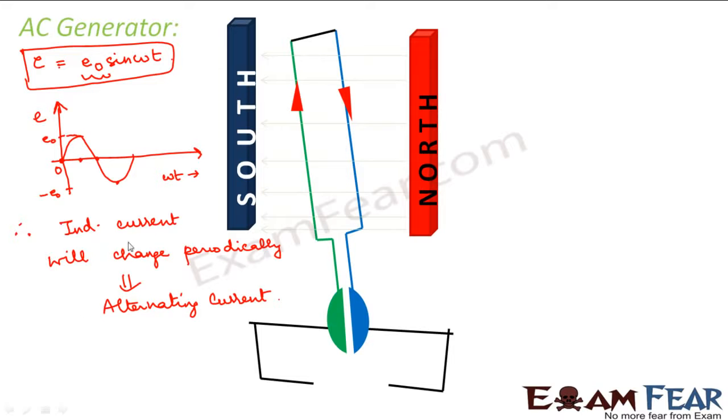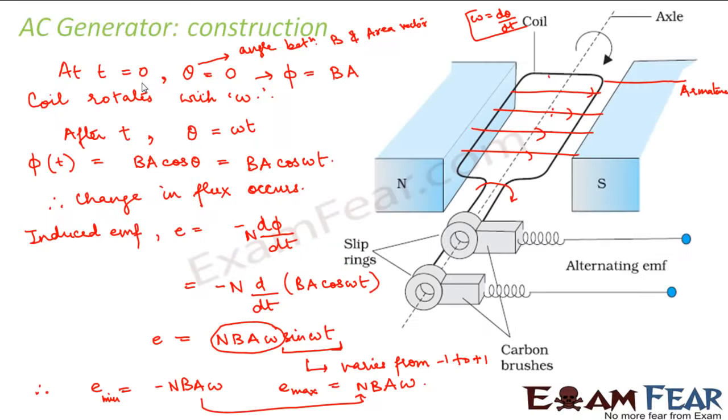Now, what is this omega? Omega is the angular velocity. So what did we see here? The purpose of a generator was to convert mechanical energy into electrical energy. So where was the mechanical energy? Since this rod is getting rotated, who is rotating this rod? The rod is getting rotated by some external means. That rotation of the rod is nothing but mechanical energy.